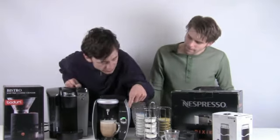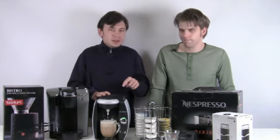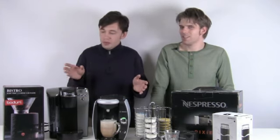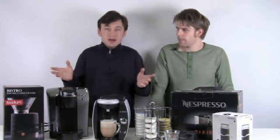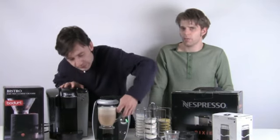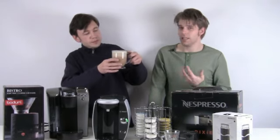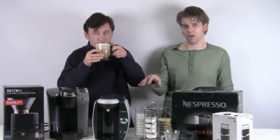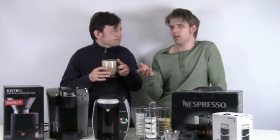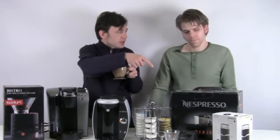If you want a single-serve machine with just one button to press, this is the best choice. The only thing is you cannot make your own coffee from scratch, so coffee snobs may want to look at other options like a Keurig or a French press. But if you like the ease and quickness of just putting a disc in and brewing, this is the way to go. You can even see there's a little bit of foam on here because we used a cappuccino T-disc — the barcode actually tells the BrewBot the type of pressure it needs to use to give you a little bit of froth. It's kind of an all-in-one machine.